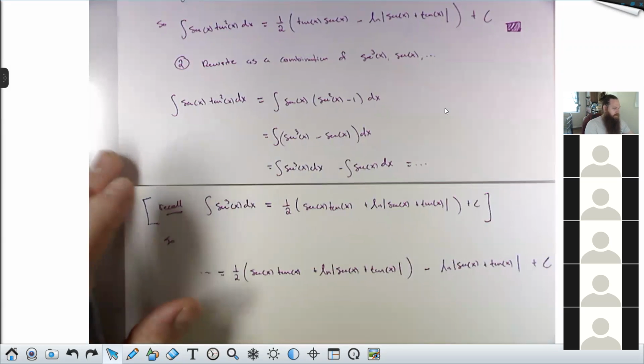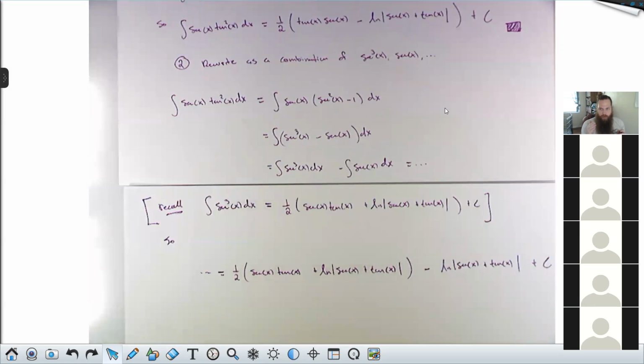And in general, if you have an even power of tangent times an odd power of secant, you can always use Pythagorean identities on those even powers of tangent to expand the integral in terms of odd powers of secant. So for a lot of people who have to deal with these things on a regular basis, that's sort of the standard attack. Rather than thinking of them all as separate or different problems, which they really aren't, they're all intimately related to one another. You can think of any integral like this, where the secant power is odd and the tangent power is even, as being some combination of integrals of odd powers of secant, which tend to be exciting problems.